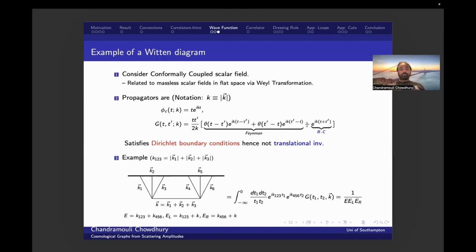So for instance, if you work with these propagators and compute a 6-point wave function coefficient in phi-4 theory, you would have to do these time integrals, where these time integrals come because of these two insertions here. You perform these time integrals from minus infinity to zero, and you plug in the expression for the propagators, and you find a very simple answer, which is a rational function in this case. In general, the answers need not look so simple. And this is the example of a wave function.